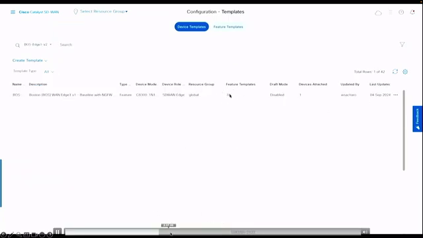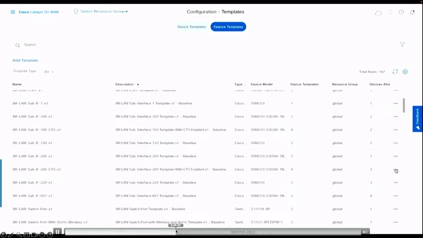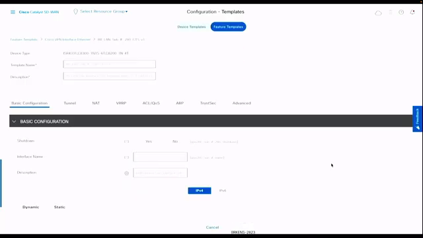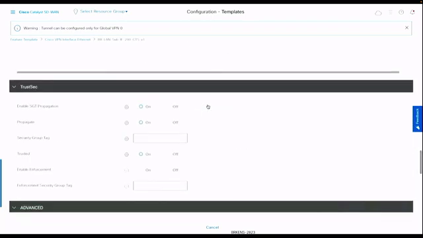All right, so this is what we are going to do. If I go to tunnel and TrustSec, you will see we have security group tag and everything enabled. Yes, under feature template.